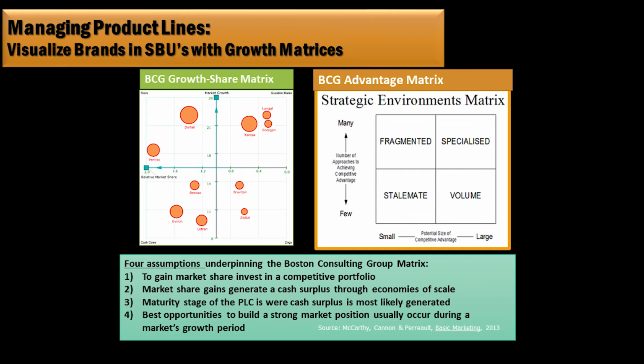So some of the logic of why there's more than one of these charts is that dogs are followers, right? So these are slower growth markets, and you're not the leader. So what do you think the original advice was in terms of what to do with dogs? Scraps. Get rid of dogs, yeah, you get rid of dogs, you feed them scraps. But then the biggest comeback is what you got.